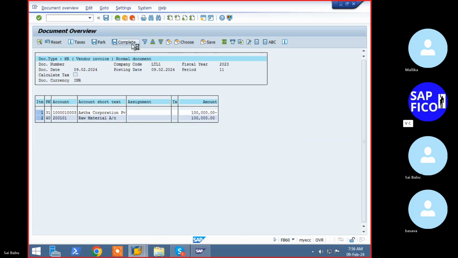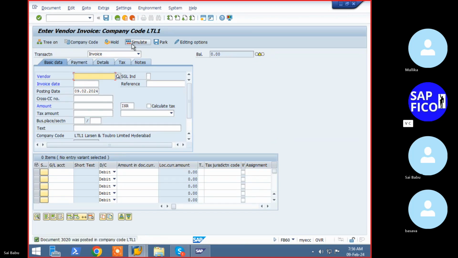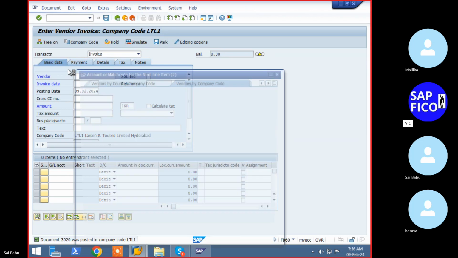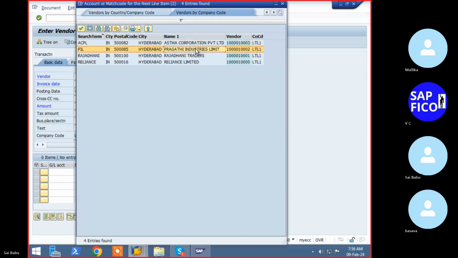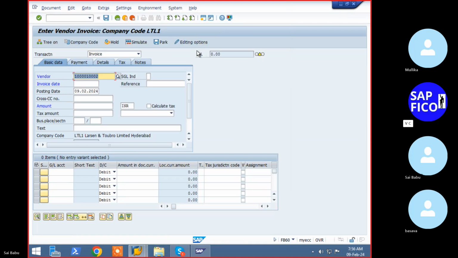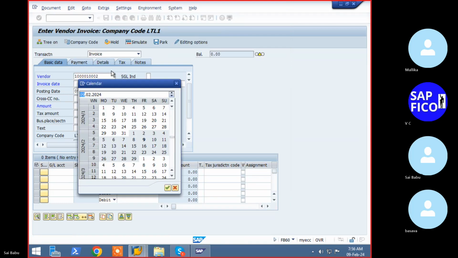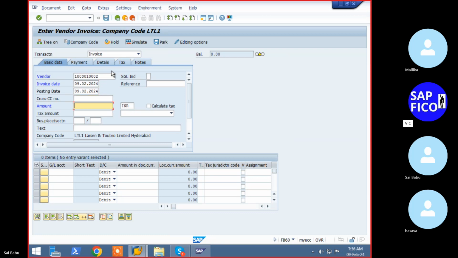That's it, right? Take out the new vendor, 102. Take out the posting date, the invoice date also, and the amount, any amount.